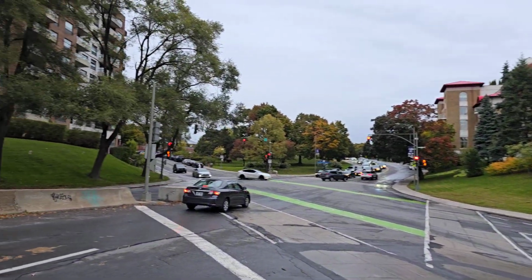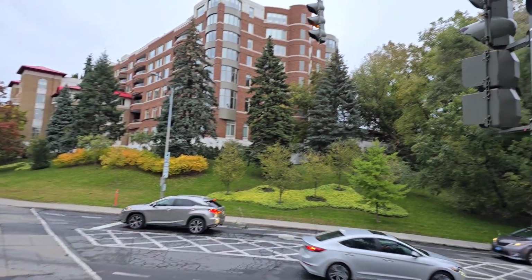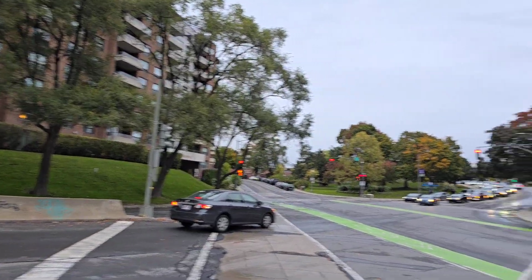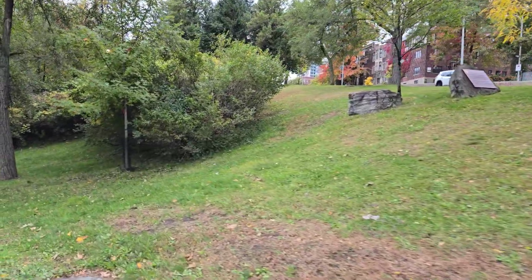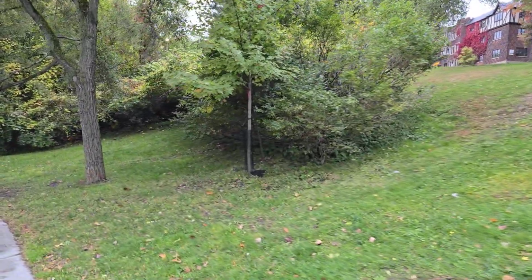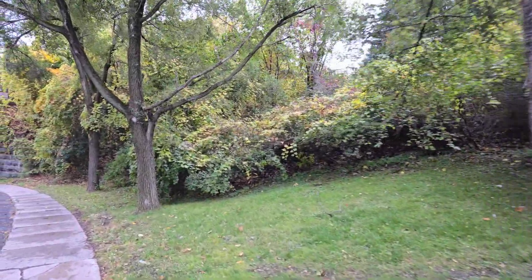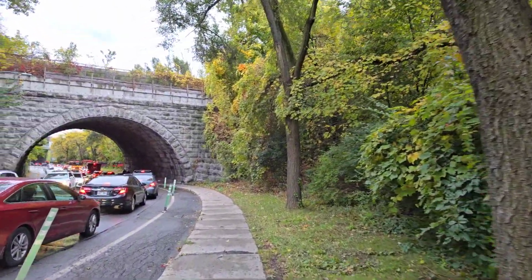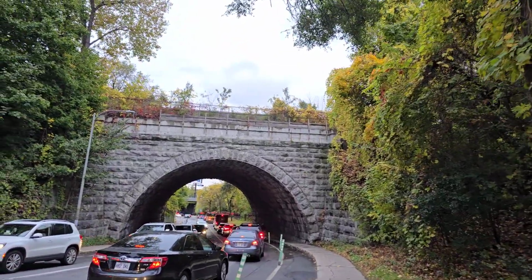So yeah, like I said, this is St. Catherine Street, and we're going to be going down Glen Boulevard. So Westmount is basically all this area here, and to our east down there. So definitely the gimbal is a lot better for walking videos than just holding the phone. And it's easier to hold as well, easier on the hand. And for you, the viewer, it's much smoother.